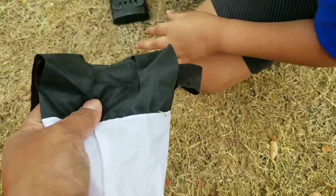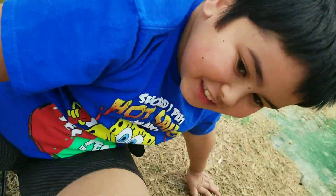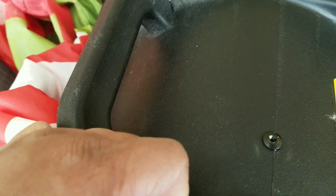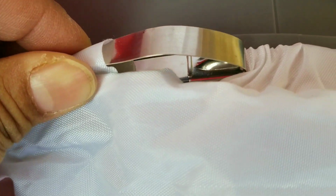And what's that? The hands are colored black, and look at that. It's not like the air dancer. Unlike the air dancers, it has a what, Kuya? Staples? No, this one. Velcro. It has Velcro on it, and you can attach anything there as long as it's the same size. I think it's the same with the Gemmy inflatable tube man, but unlike the air dancer, it has Velcro. This one only has this metal in there, so it doesn't come off.